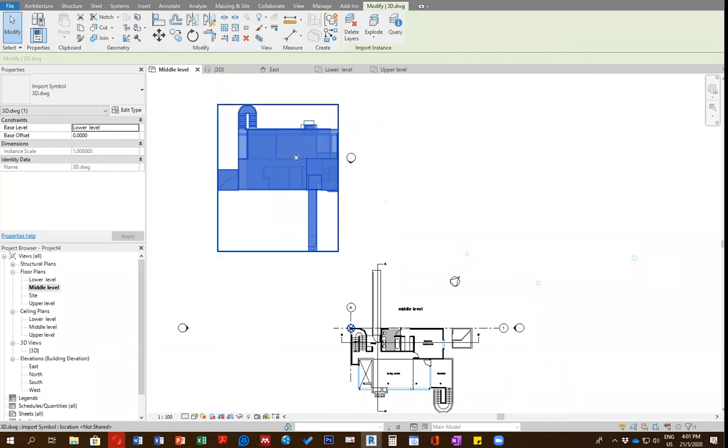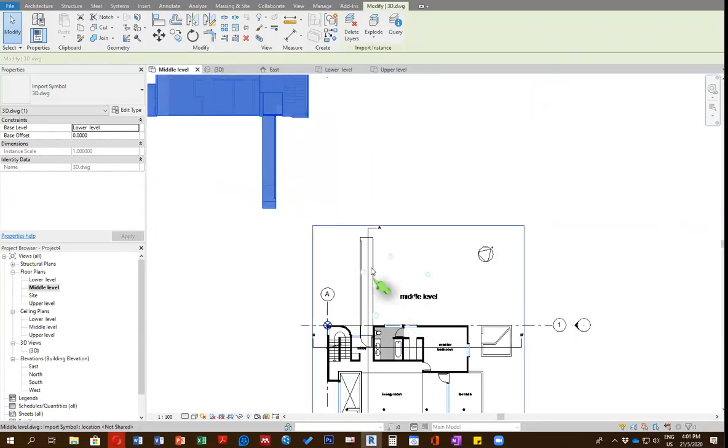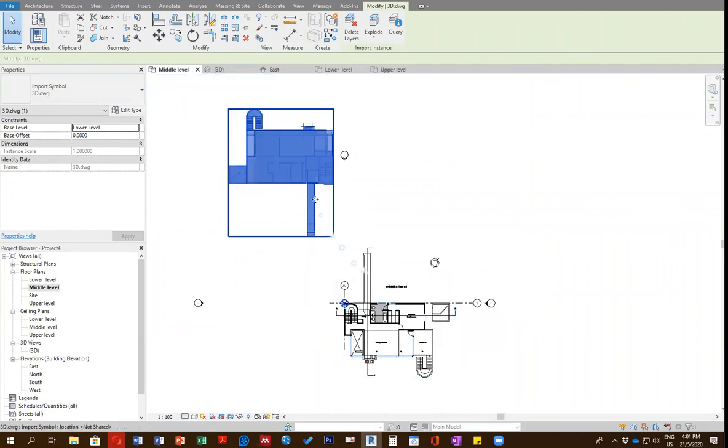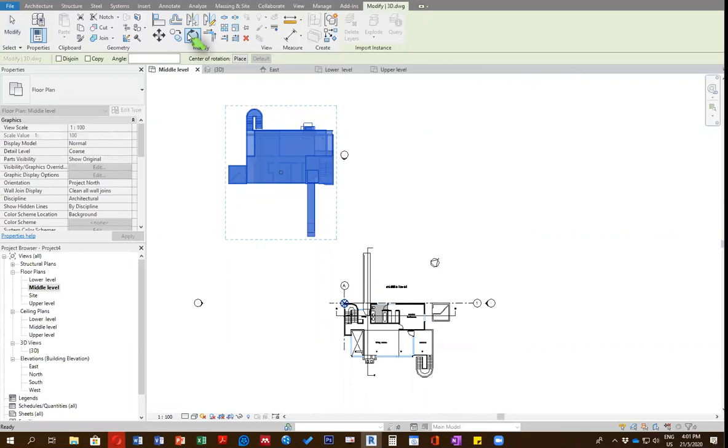Exactly, yes. So change the direction. We have to change the direction, because if you want to follow this one, it should have the same direction. As you can see, for the 3D, the ramp is on this side, and our model, which I did the preparation for, is already on this side. So this one should follow this one. So how to do it? Simply, we just select it and we rotate it. How many degrees should we rotate it?